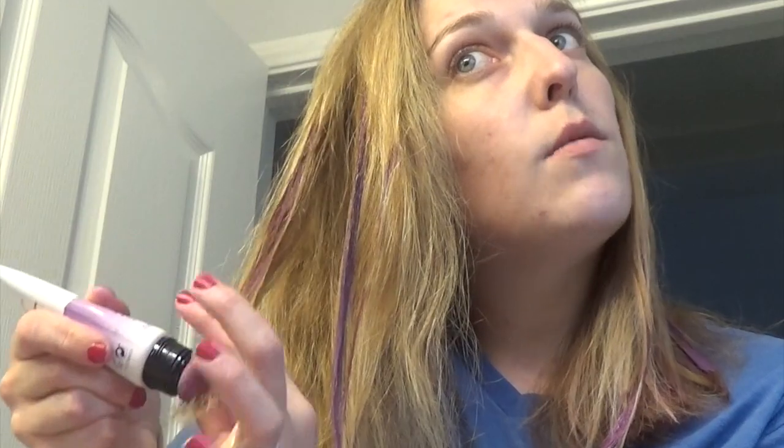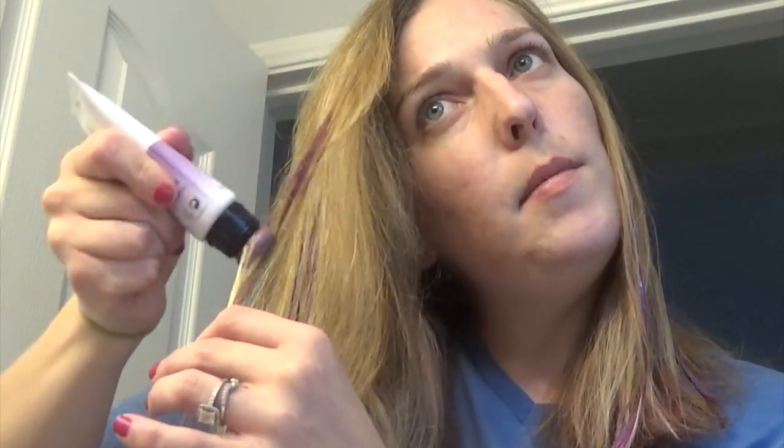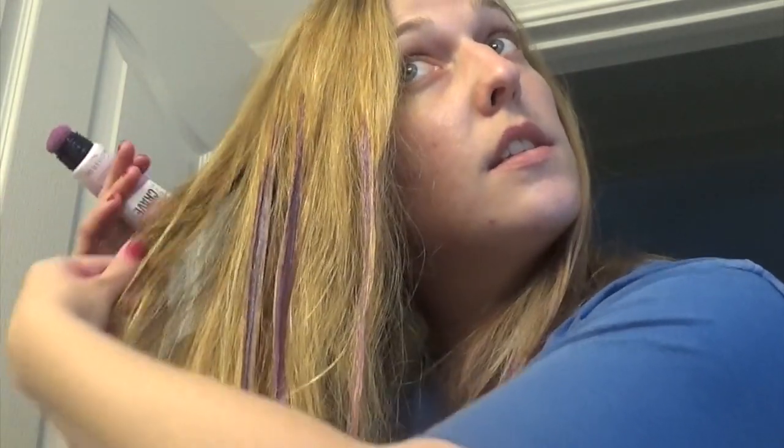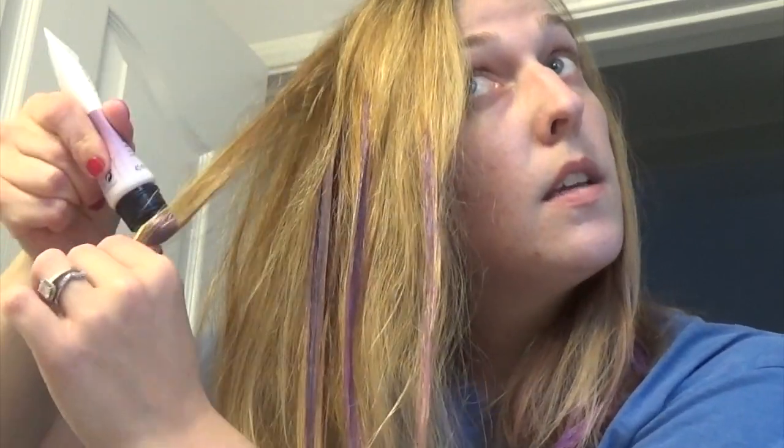Which I'm actually debating on just not dyeing my hair anymore and just having my natural color come out, because I think that with the combination of prenatal vitamins and taking hair and nail supplements have really helped my hair thicken up. So let me know if I should stop dyeing my hair and just let my natural hair grow. I'm sure my husband would agree to that, because then we wouldn't be spending money on hair treatments.